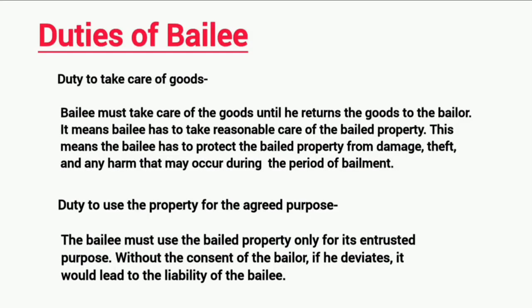Duties of bailee. Duty to take care of goods. The bailee must take care of the goods until he returns the goods to the bailor. It means the bailee has to take responsible care of the bailed property. This means the bailee has to protect the bailed property from damage, theft, and any harm that may occur during the period of bailment. Duty to use the property for the agreed purpose. The bailee must use the bailed property only for its entrusted purpose without the consent of the bailor. If he deviates, it would lead to the liability of the bailee.